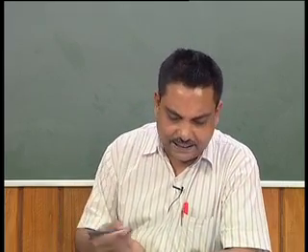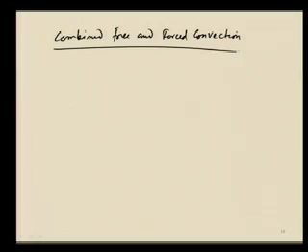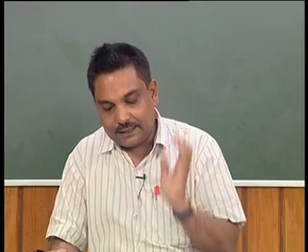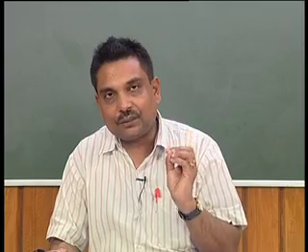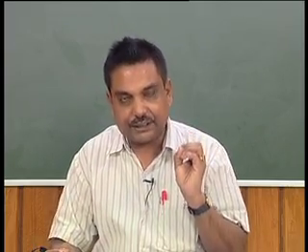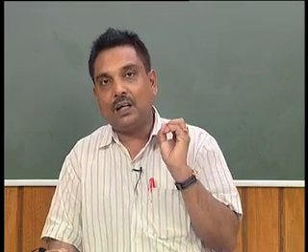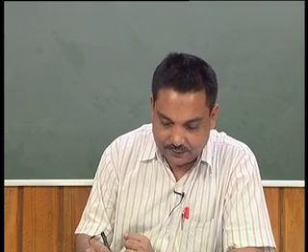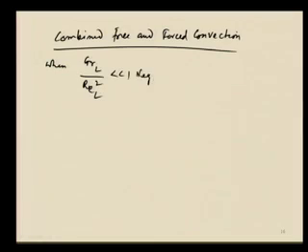And therefore, there is a condition that is given in terms of Grashof L by Reynolds L square. The Grashof number is the flow behavior in case of the free convection situation, and the Reynolds number is the flow behavior in case of the forced convection situation. So, these two terms are taken into consideration.